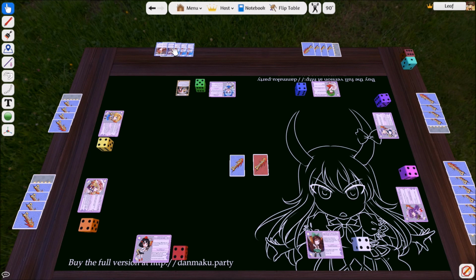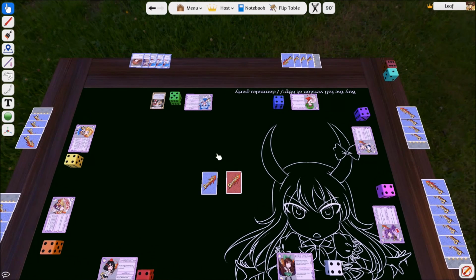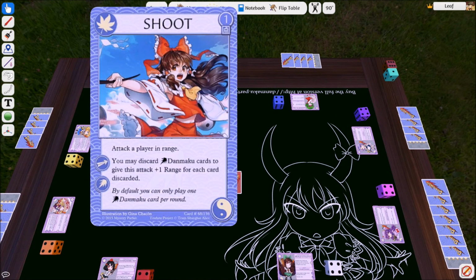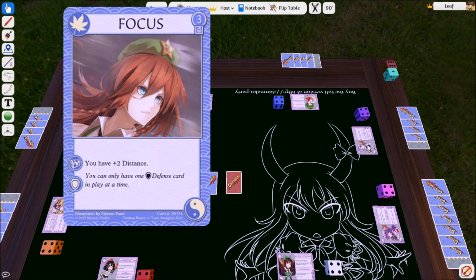Now some other cards to go ahead and point out. You have some that are just plain action cards, such as Correndo. So all this does is just an action card. You can play as many action cards as you want as long as you meet their requirements. So for example, you can do a shoot and you can do a Correndo. Then there are item cards. Item cards are represented by that little treasure box icon. The little shield icon represents that it's a defense card.